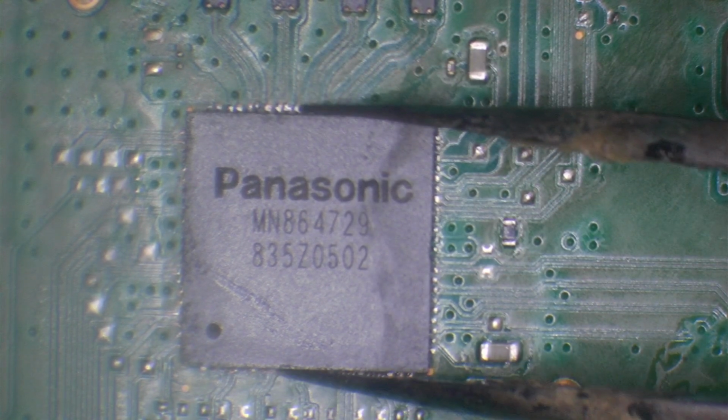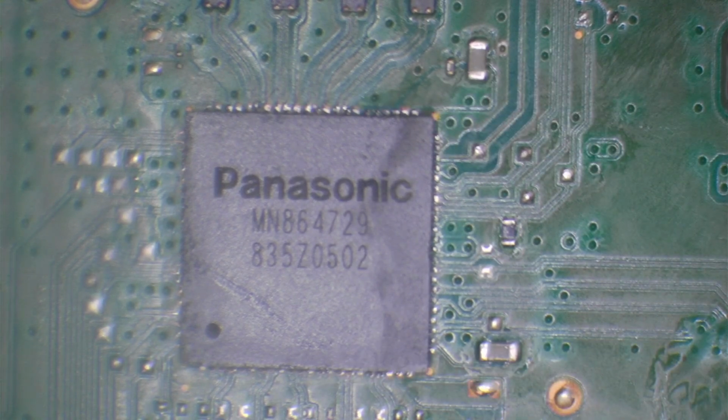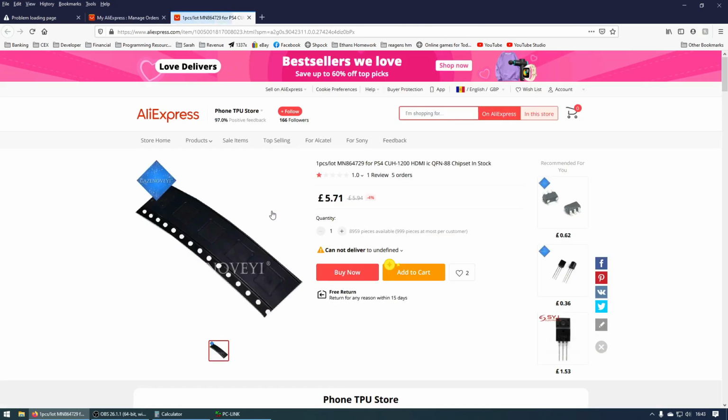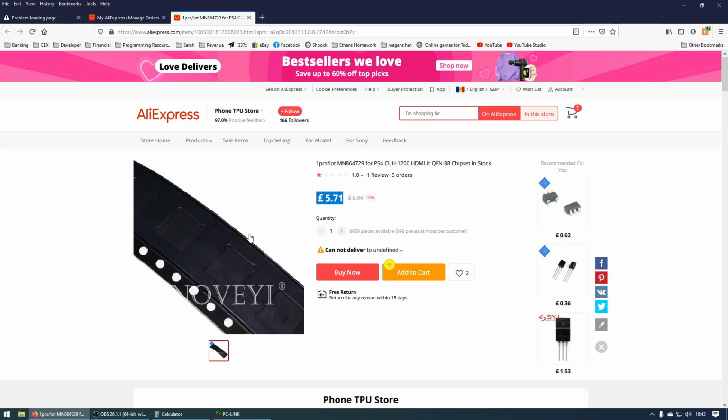They are all defective. And I went on to AliExpress, and I'm actually going to pull up the listing now. So we can see here that I ordered 5 of these chips for £34.22. You can see I've got a dispute in progress. And there we go. So QFN88 chipset. If we click on this link, £5.71 each. That's not including tax.